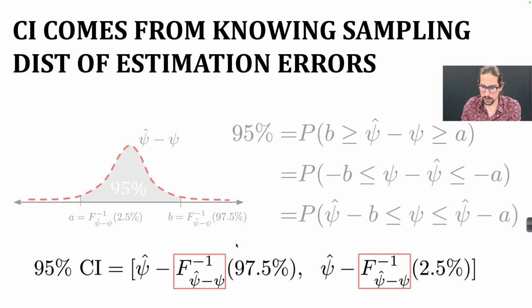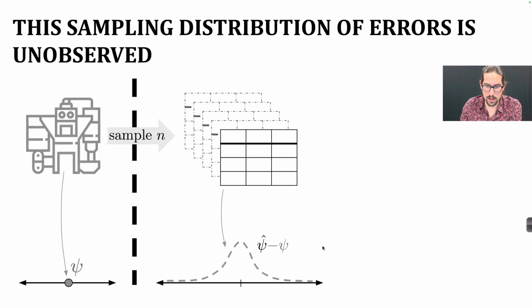So it all depends on knowing these quantiles, which depends on knowing what is the sampling distribution of this error. And we don't know it. It's unobserved, right? You can imagine this, if this is our data generating process. I'm drawing it a little bit differently here now. This is a different cartoon, older slides. This is the truth. Here I sample n to get our data set, but we would like to know what is the sampling distribution if we had sampled other data sets of this error.